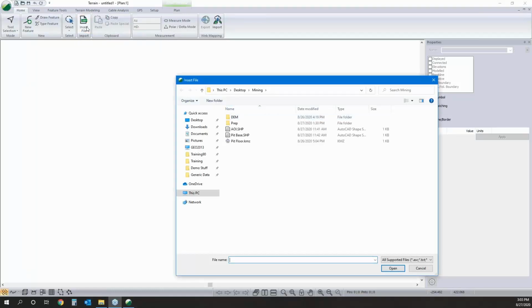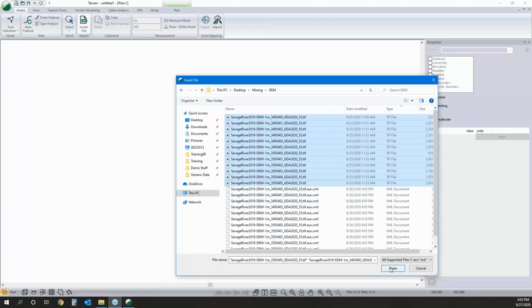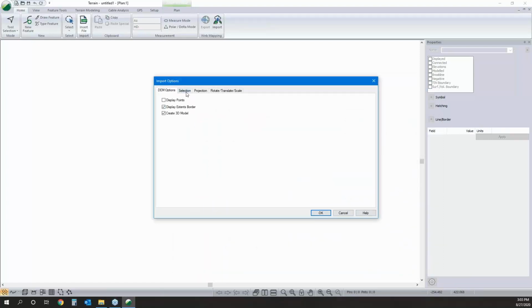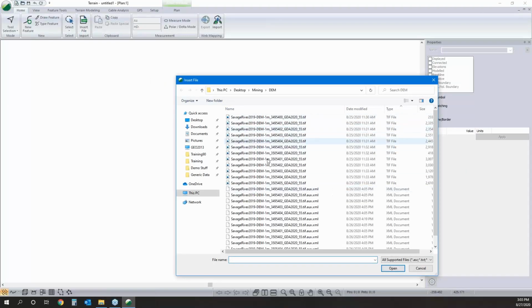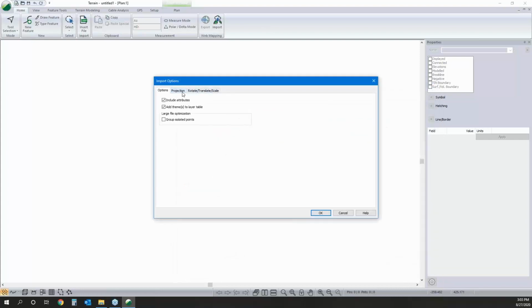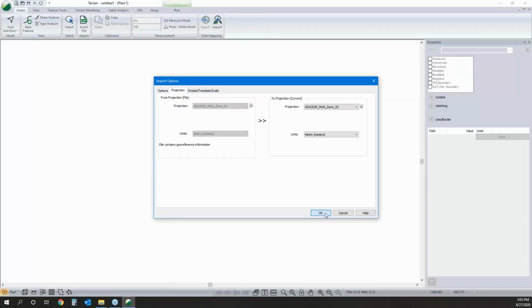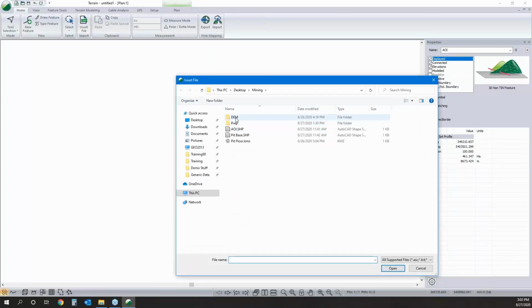So in terrain, insert file, DEM, and I'm grabbing my DEM files here, so they're TIFF. Oh, actually, I skipped a step. Since I don't want all of the extra area in our surface, I'm going to add in a feature to thin that off. I've got an area of interest, it's a shape file, projections carried with it, and there we go. Now I'm going to grab that DEM.